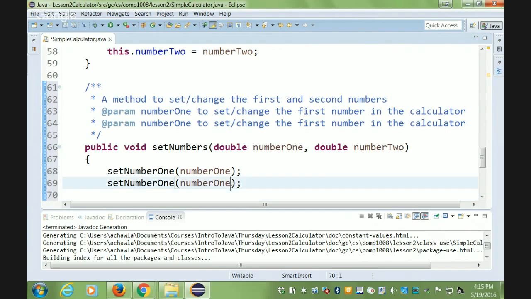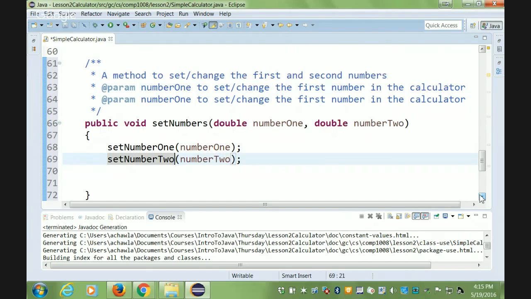I have a set method now. Please remember, it looks as if it is doing the same job as the constructor. It is doing the same job, but it is called set numbers. You did exactly the same thing in your constructor, but here is the difference. The constructor creates an object and sets the value. This method, in the same object, you call it with an object name, and it will change the values. Therefore, I write set and change. Do you see the difference? Set means for the first time, change means thereafter.